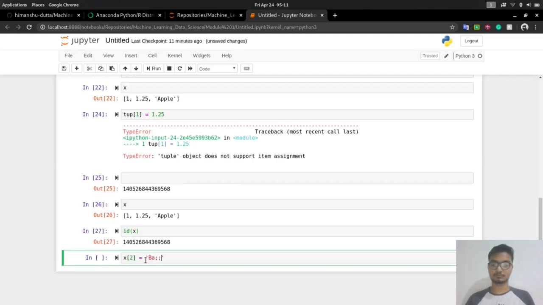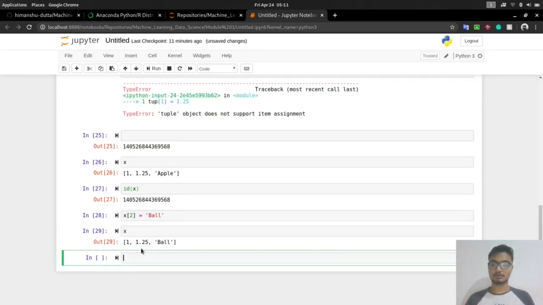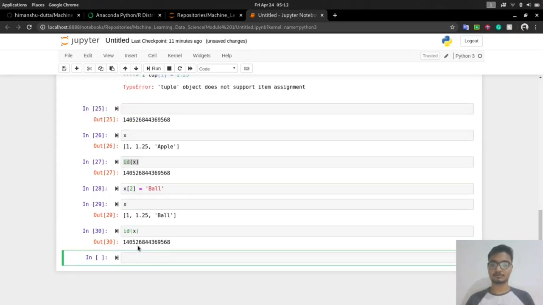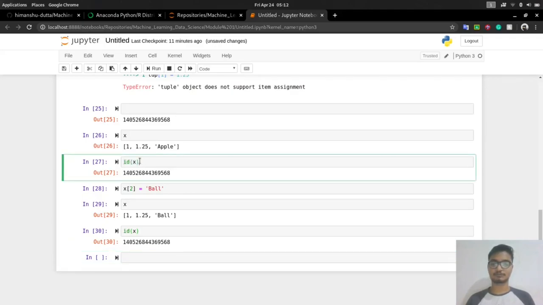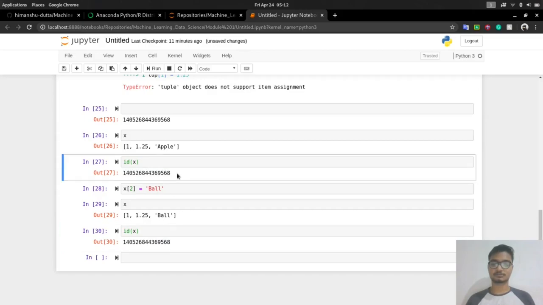So now x is 1, 1.25 and ball. Now let's again check the id for x, and it is the same id. The id is basically the memory address of the particular variable that is stored. So it says that its value is changed but the location is still the same.